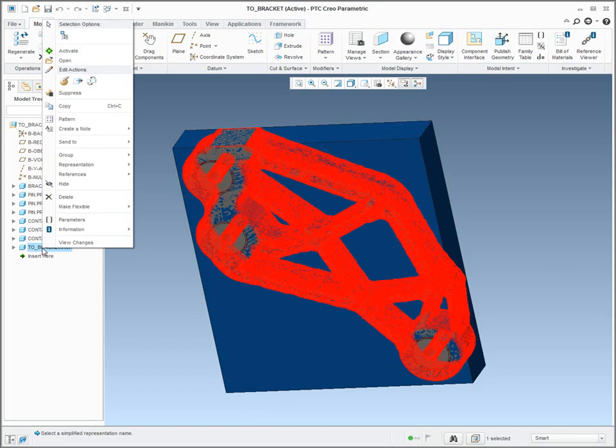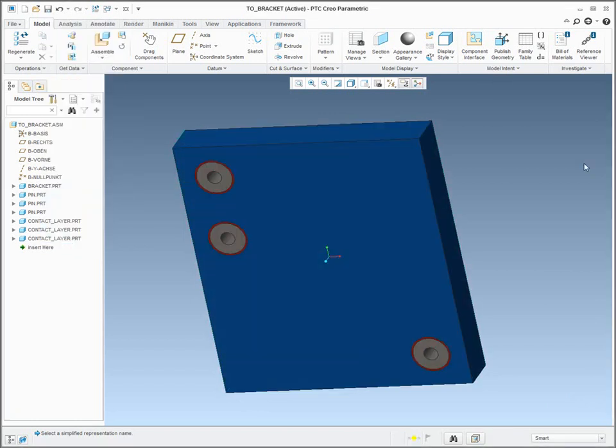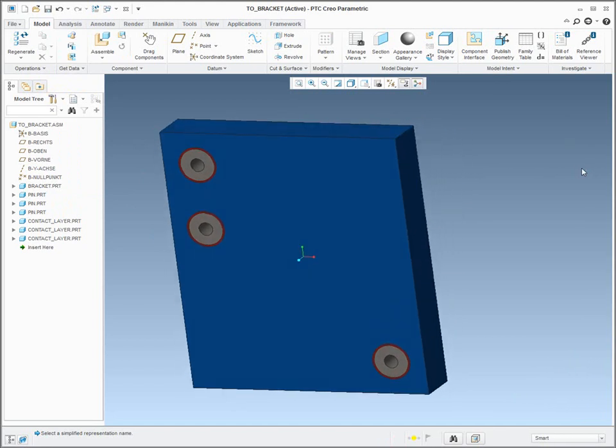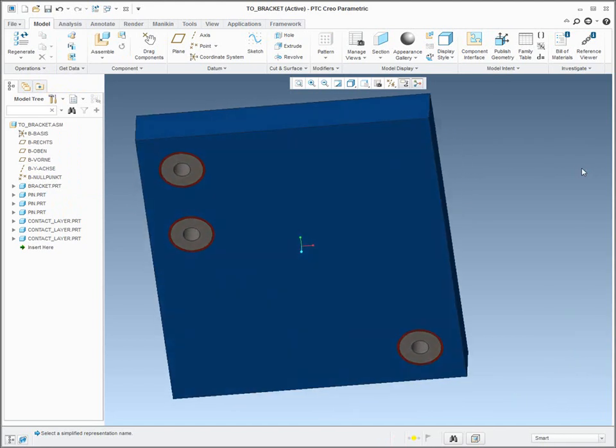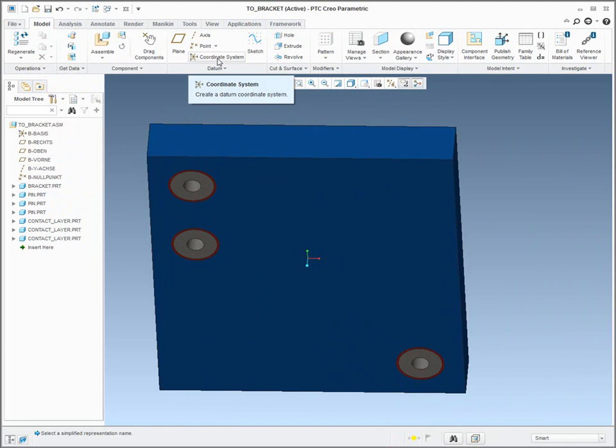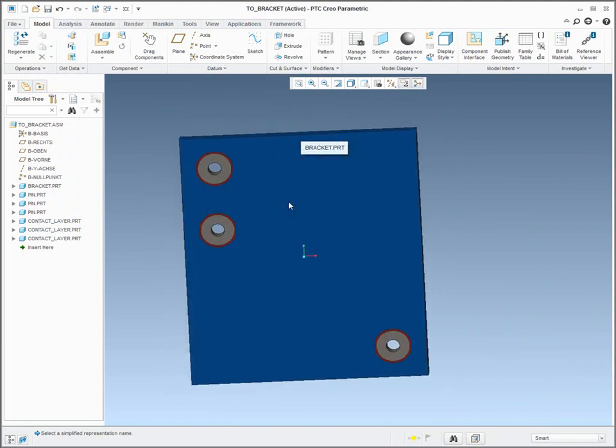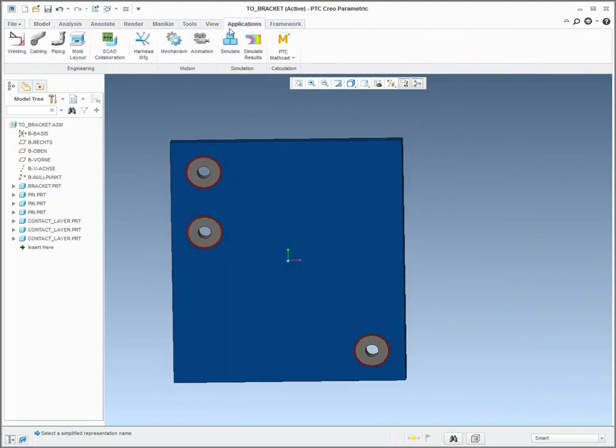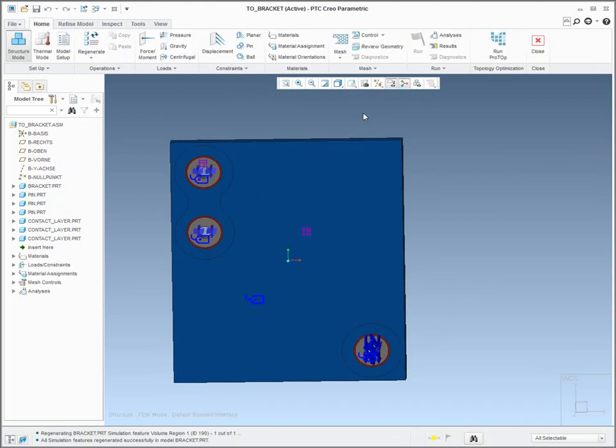We don't need that component, so I'm going to delete that one. And here I created this environment, and with that environment I'm going to define my simulation model.